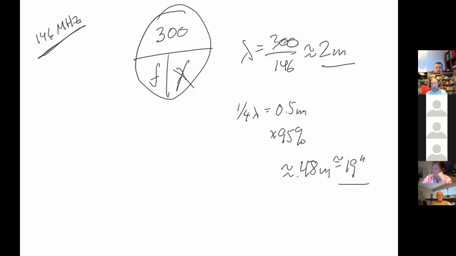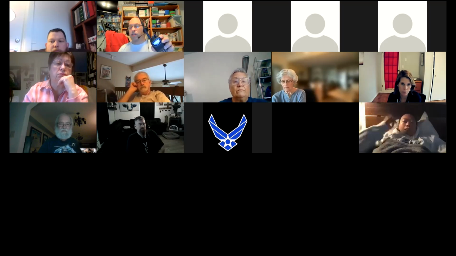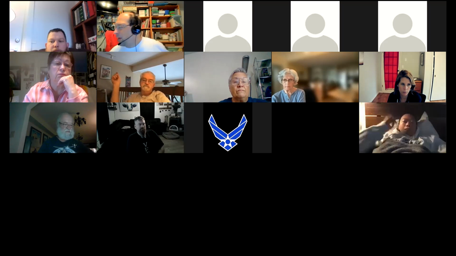Now what I'm going to do is hold this up, and I want everybody to tell me if this antenna, first of all, is 19 inches long. No, it is not. How long is this antenna? This is about 7 inches. But what if I were to tell you that actually that antenna really is 19 inches long? Where is it 19 inches long? It must be coiled up. It's coiled up in the bottom, and then there's a straight section, so that electrically it's 19 inches of wire, but it physically only takes up 7 inches of space.